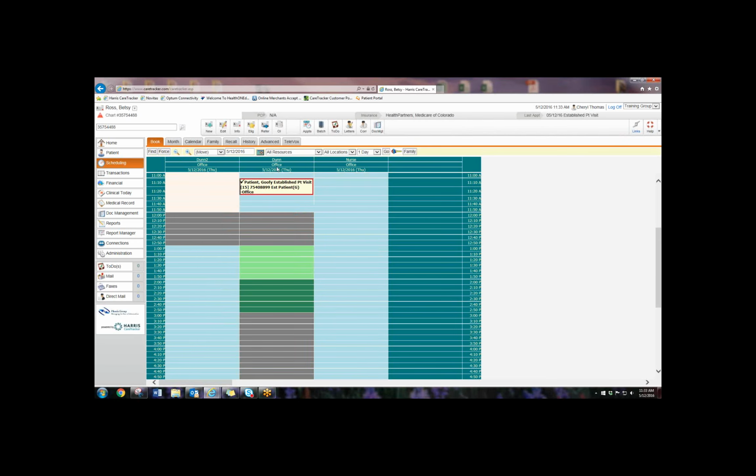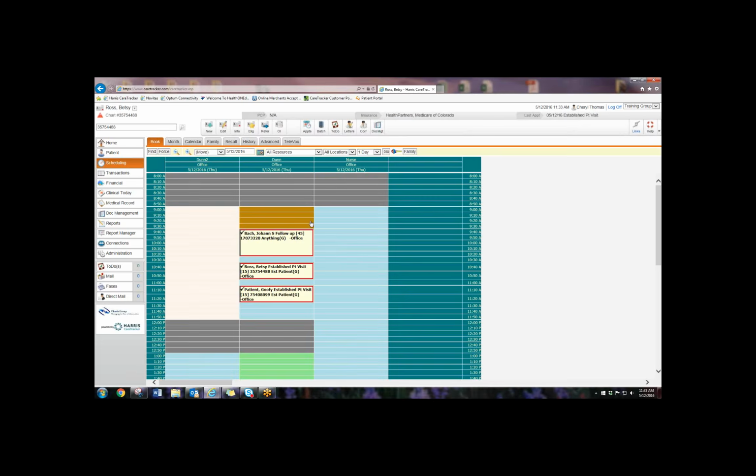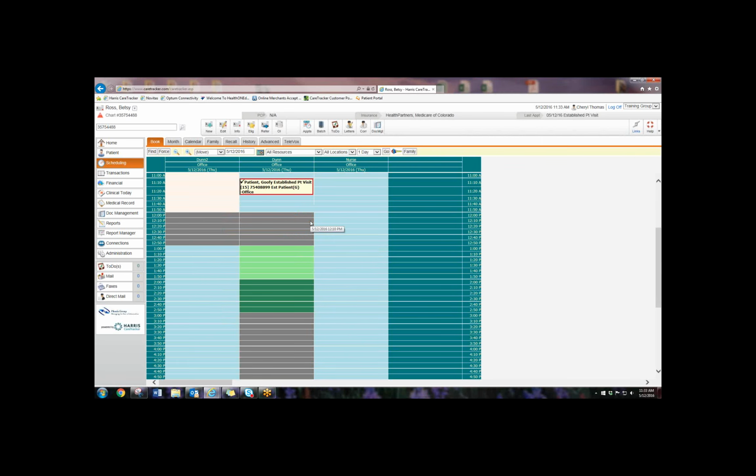Right. So you'll see how easy that was. We went in here, we did our build schedule, we're finished, then we just click back on this book, and it takes us back to our schedule. So that's a little shortcut rather than having to click in and out of several modules.